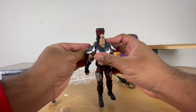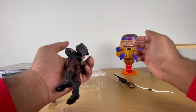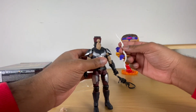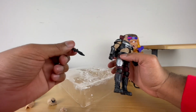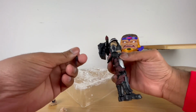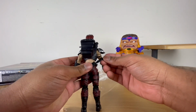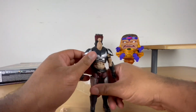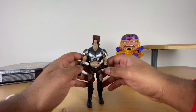Do these go here? I think they do. My boy, he's got it. And I guess the bow could just be held in his hand. And then he comes with a knife. A little all-black knife. Nothing too fancy. Just kind of going for that futuristic look again. And the knife can go in his back. Yep. Pretty neat. Pretty neat.